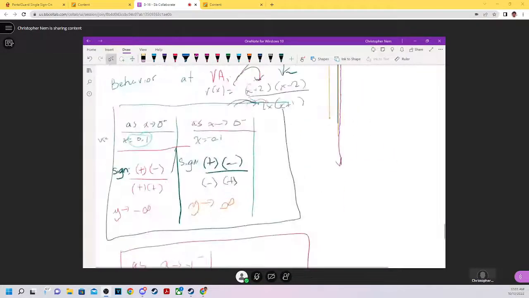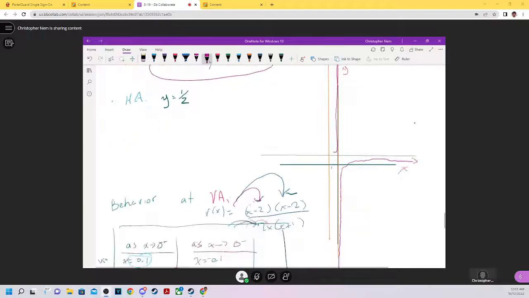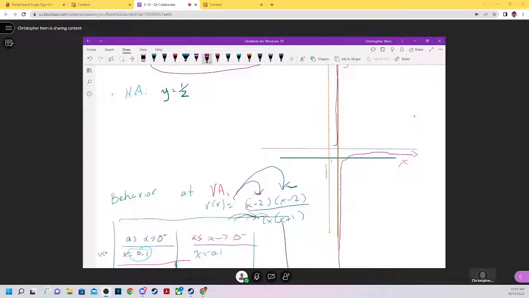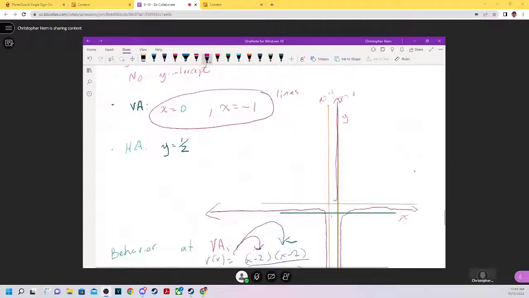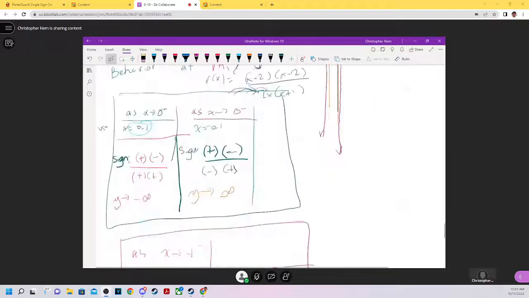It goes to negative infinity, which means that on the left side over here, my function goes all the way down to my vertical asymptote. Boom. It's going to pass this, and then it's going to level out on the horizontal asymptote right there. And then you can kind of guess what the last piece is on the right side of negative 1. But let's just verify that.